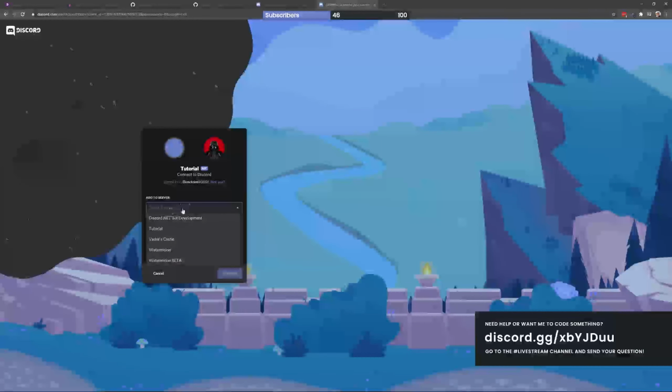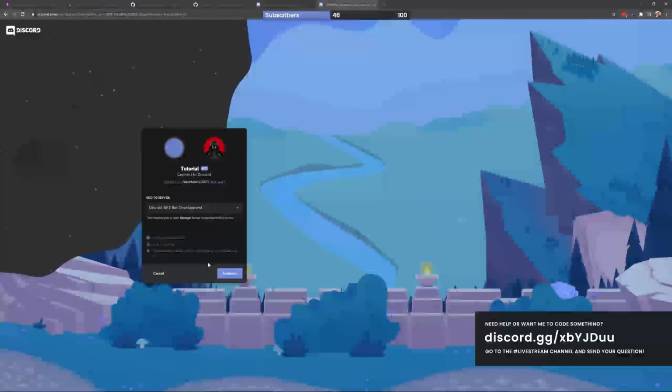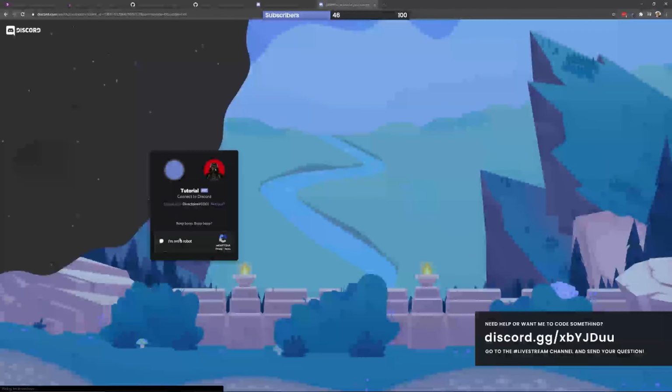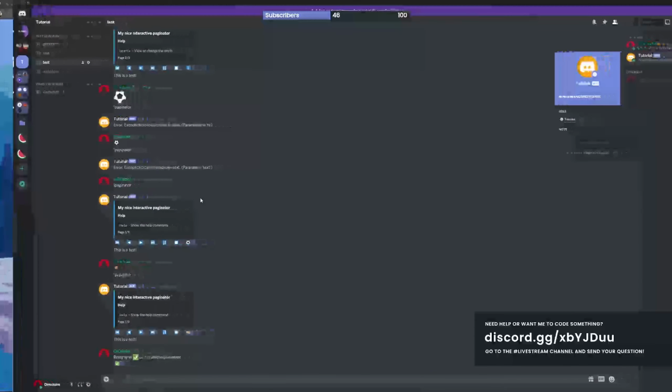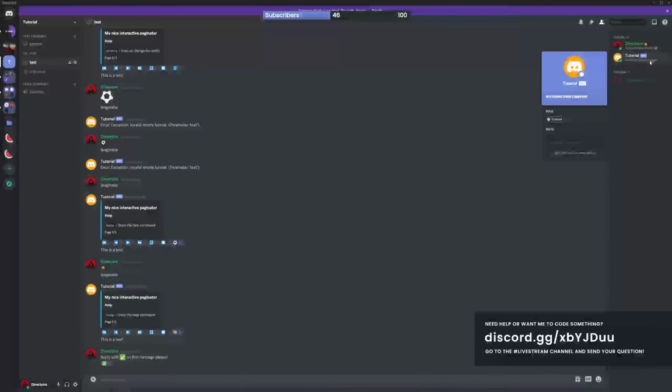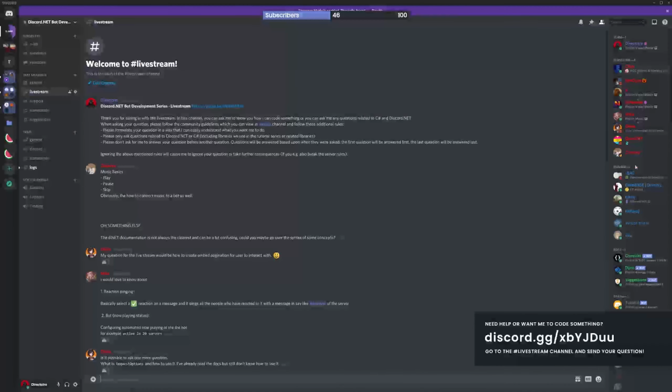But if I add this bot to our Discord.NET Bot Development Series server, you'll see that it's now saying watching over 2 servers. And it's also in the Discord.NET Bot Development server. So as you can see, it now says watching over 2 servers, which is exactly what we wanted to configure. So that's working pretty nicely.